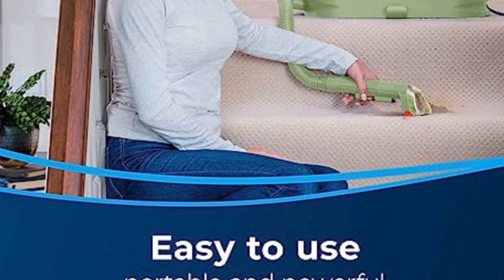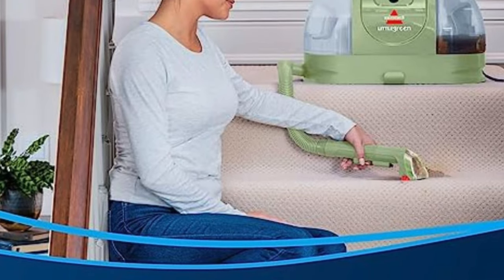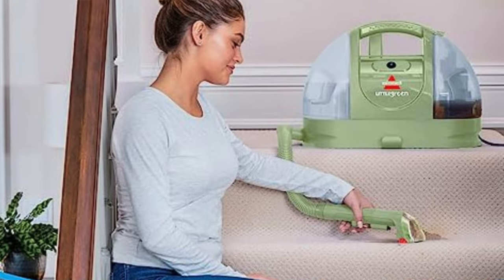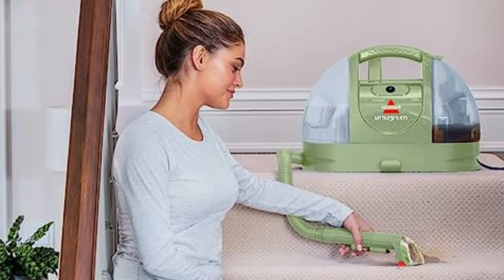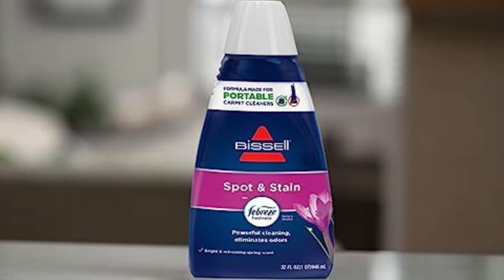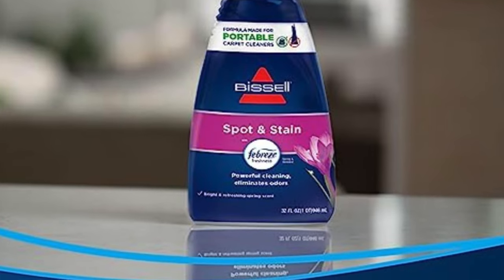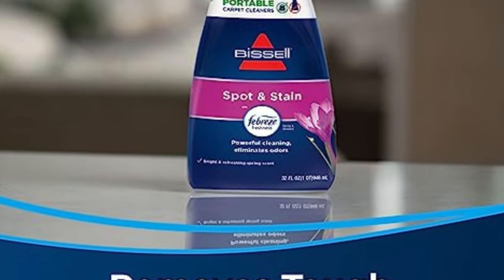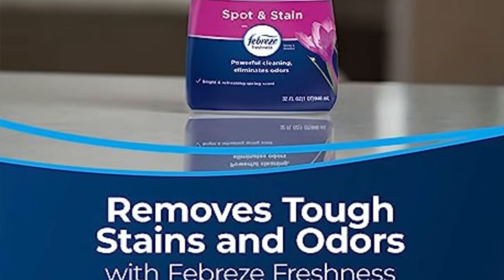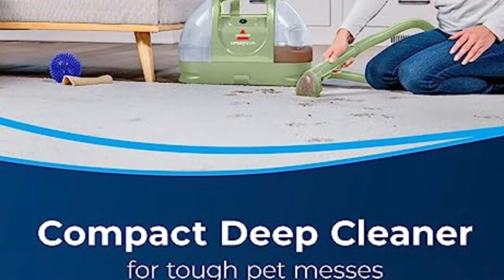It's a quiet operator — this machine runs quieter than a mime in a library. It has a large water tank — think of it as the camel of upholstery cleaners, carrying enough water to keep going. Effective stain removal: it takes just about one minute and 15 seconds to clean up sources and soils. Although it's a bit melodramatic with ketchup, needing about two minutes and a bit of a hand.